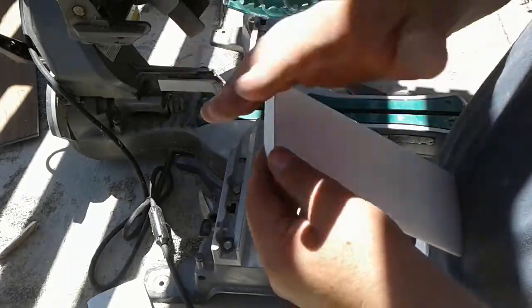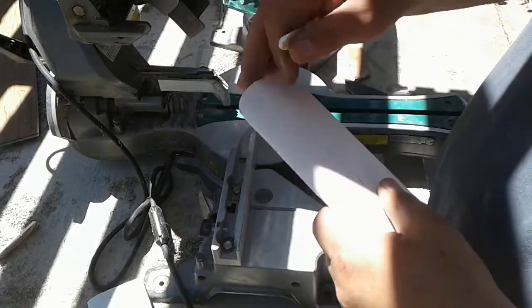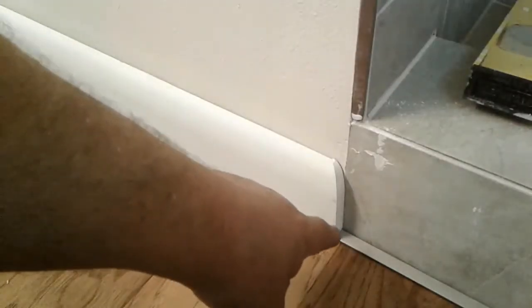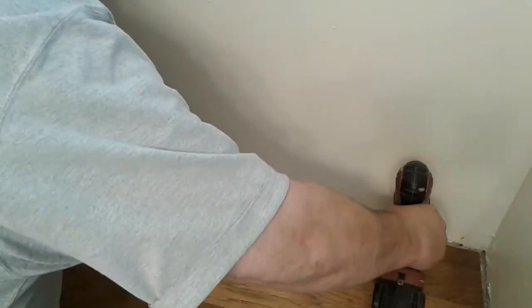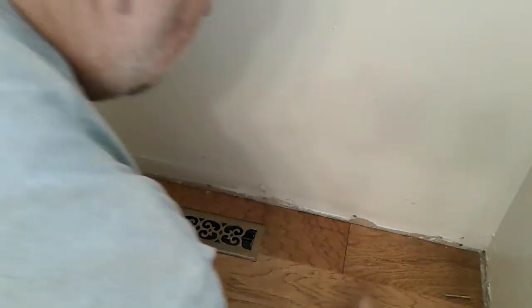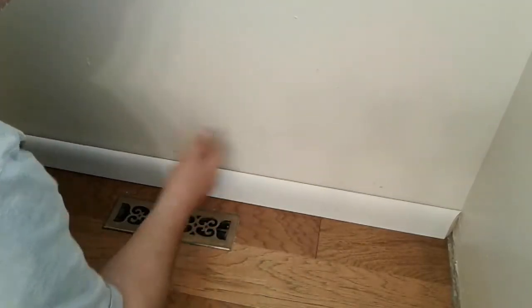There's another direction to do it, falling into the ground so it looks like it end caps with this on the edge. I can show you that as well at the end of it, but for right now I've got to build this into my piece that I'm cutting for the other. So now that looks tons better than just having a cut off rough edge board. Screw holes completely covered up by the trim.